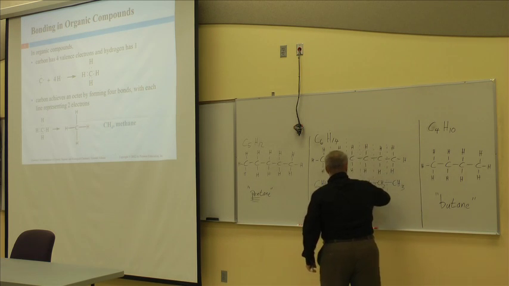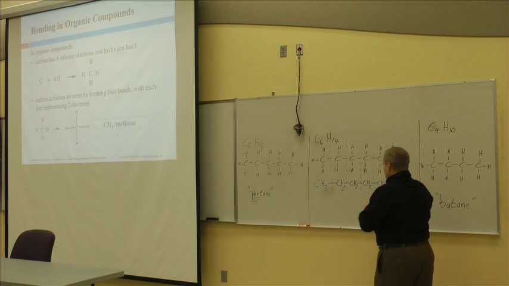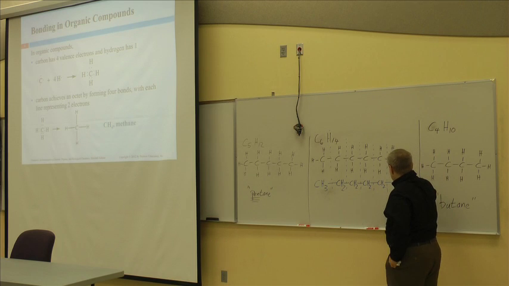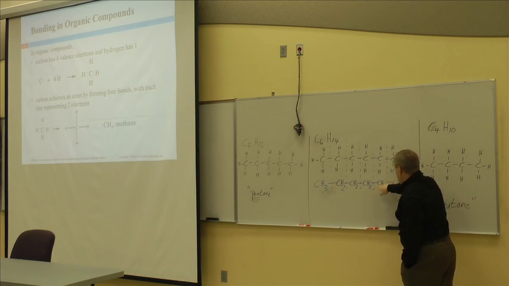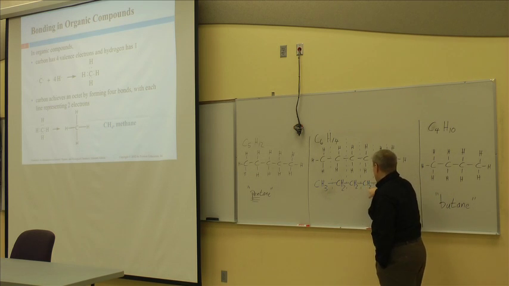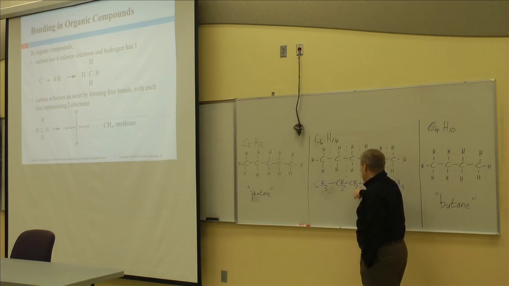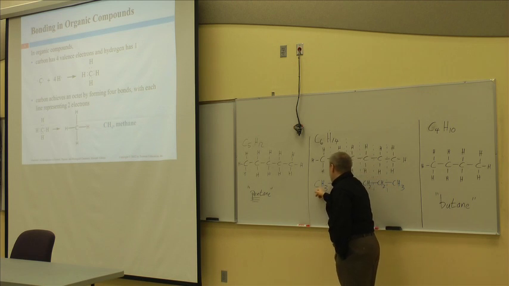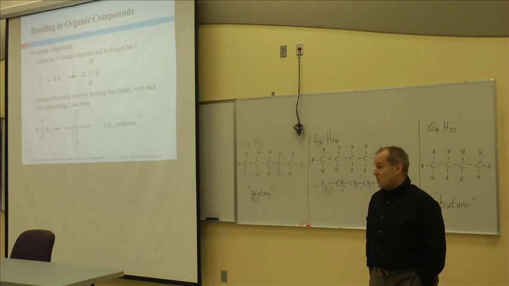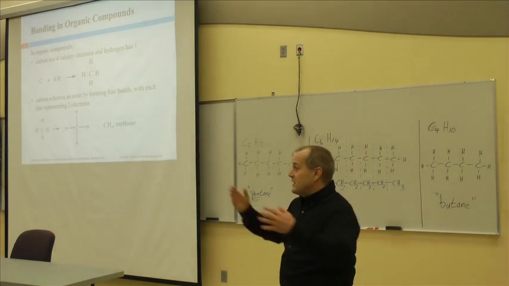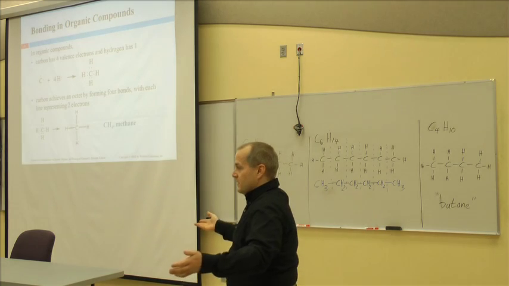Let's get rid of some of this excess dotting here. So, what does this mean? Well, this carbon here is bonded to that carbon there. This carbon right here has 3 hydrogens attached to it as well. That carbon has 2 hydrogens. This carbon has 2 hydrogens. This one has 2 hydrogens. That one has 2 hydrogens. And that one has 3 hydrogens. That's easier. That's more obvious too, isn't it? It's a nicer way to look at it.